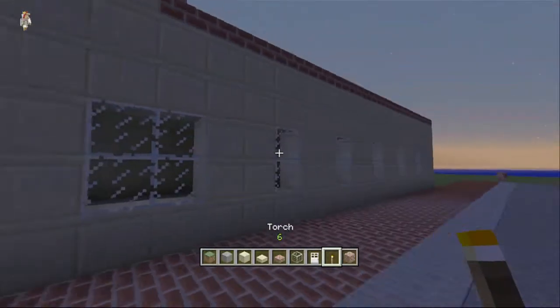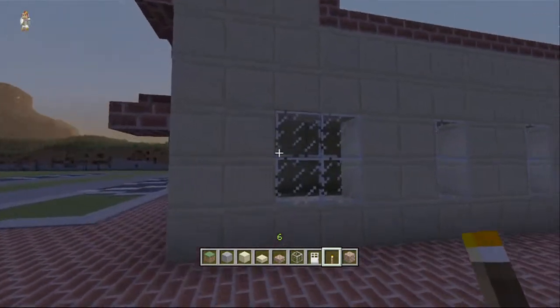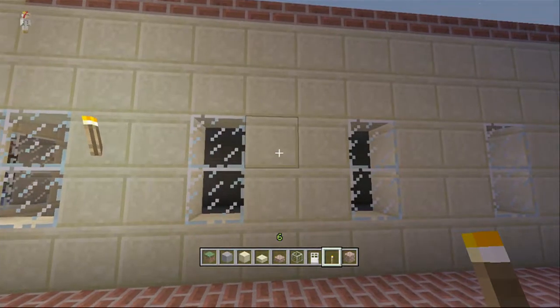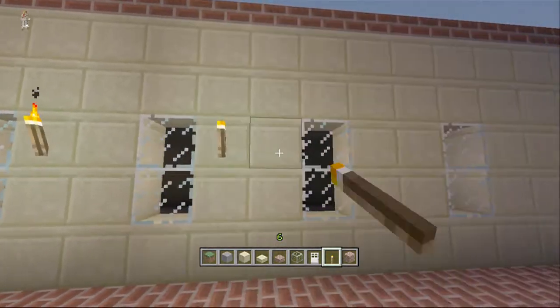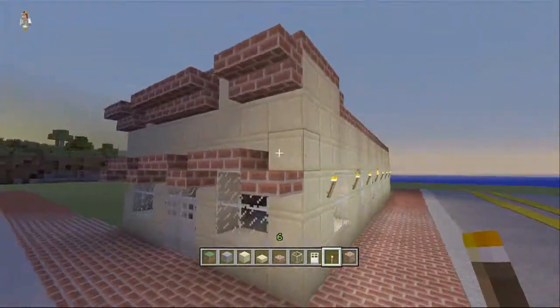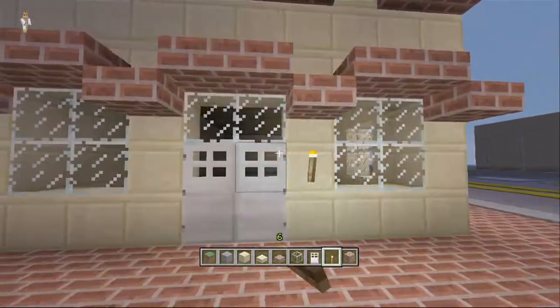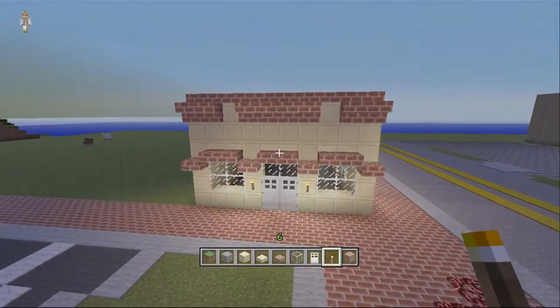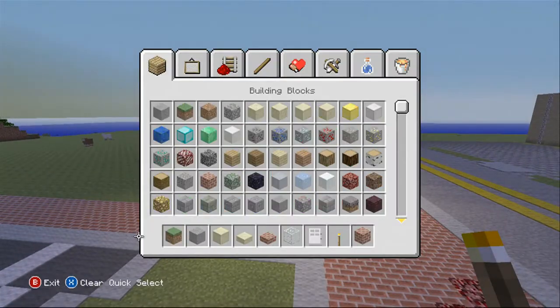So where am I putting these? Have it there. And then to the right of each window for that, these ones. And then front view, I'd say just one on each side of the door here. Yeah. So that. And then what?